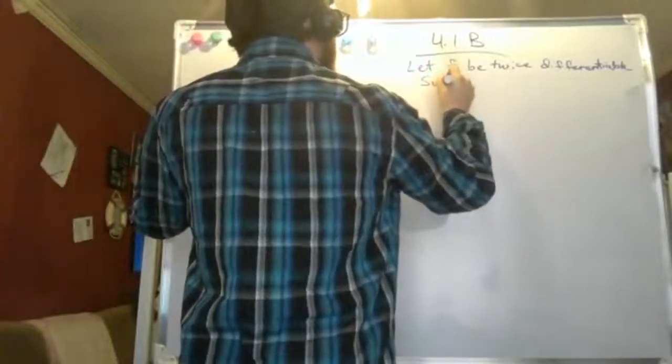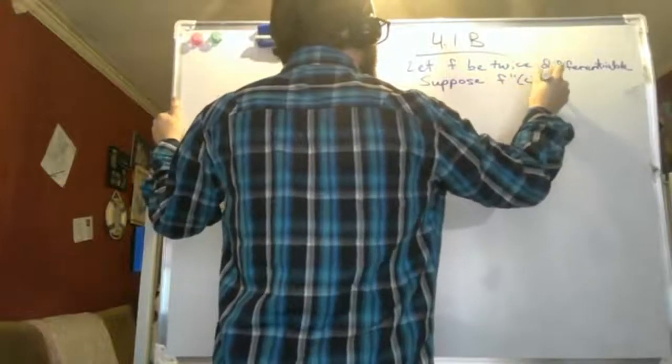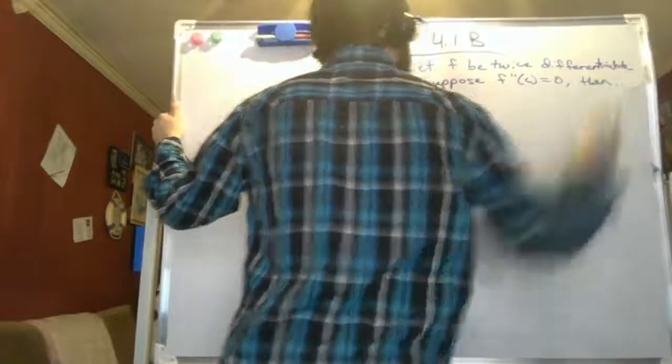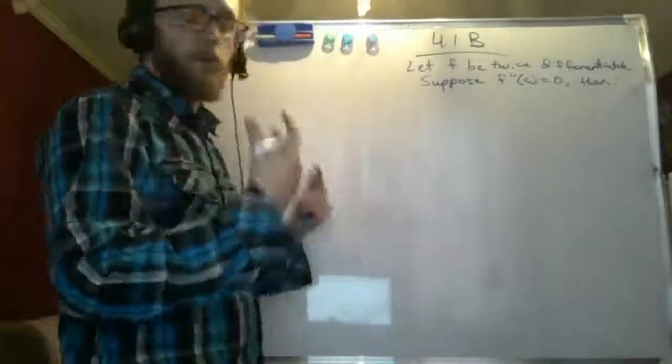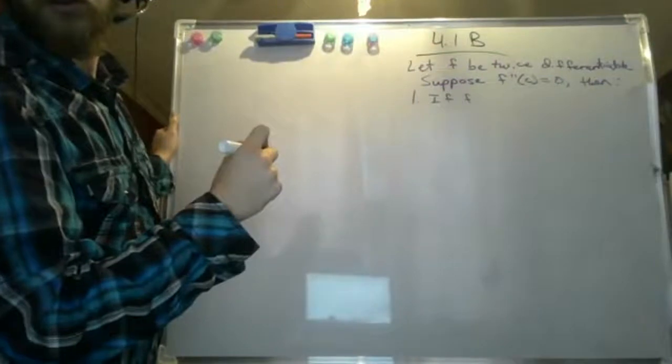Now what? Well, suppose we have a point where f double prime, the second derivative, is equal to 0. In other words, we're talking about these hypercritical points. So if we have a hypercritical point, then, or I'm sorry, I misspoke. Not the second derivative. Hold on, let me back up. I misspoke for that definition.